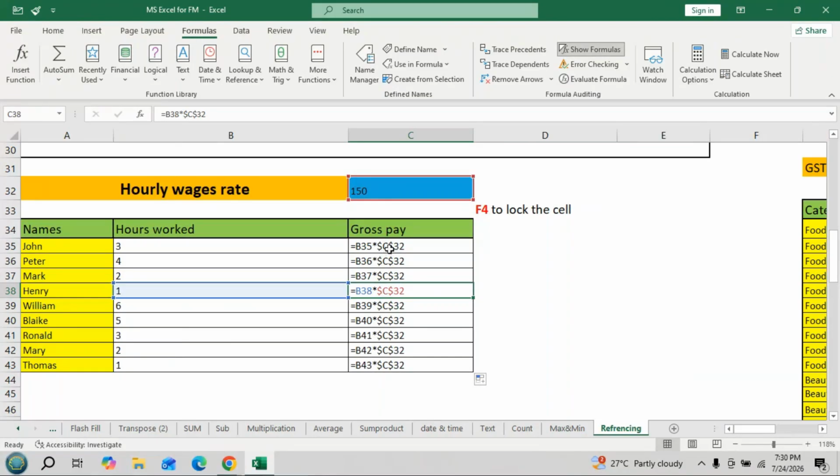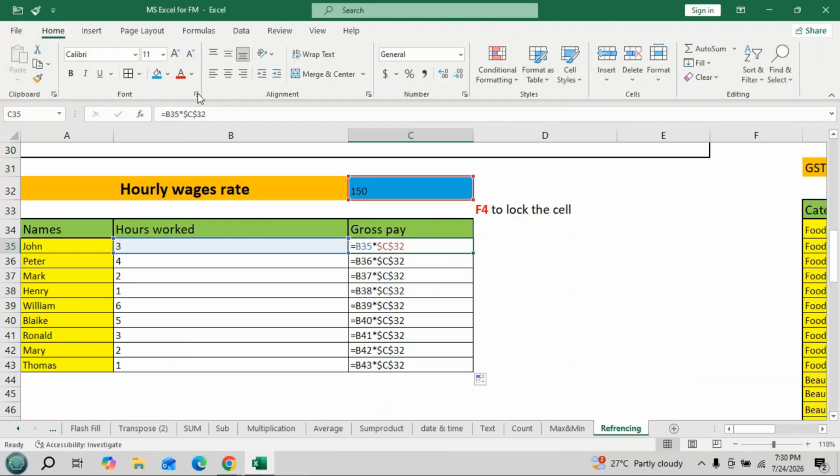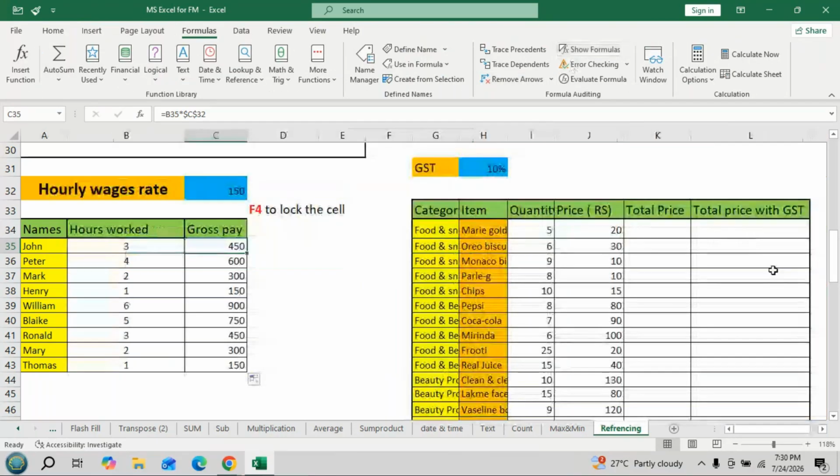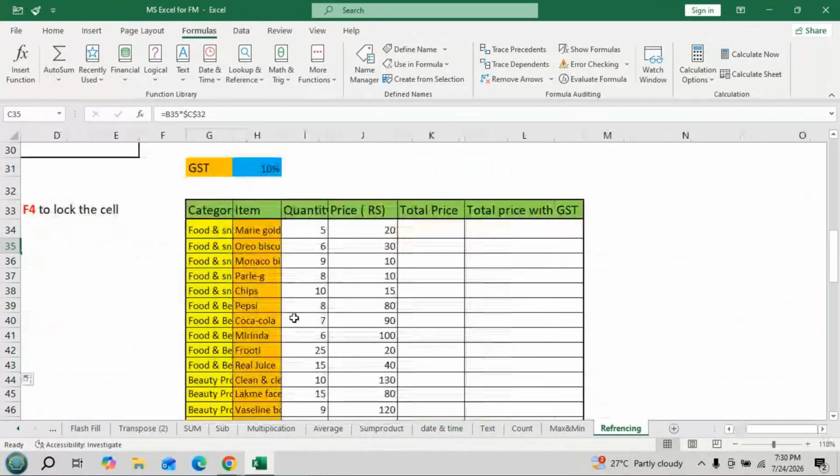As per the scenario, you are going to lock the cell whenever it is required, not all the time. In some cases, you might not need the lock, and the calculation will move. Whenever you want to keep one particular cell constant, I am going to use this lock. Once after this you can try. Let's first finish this one so that by the time you try, I can mark the attendance.